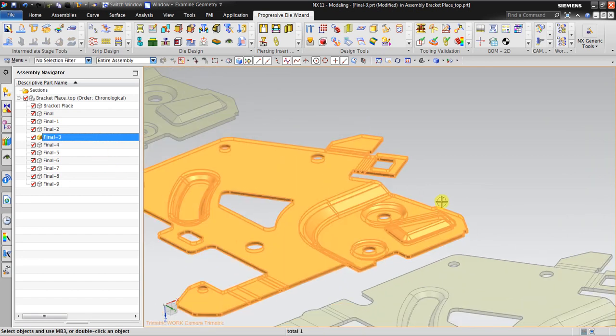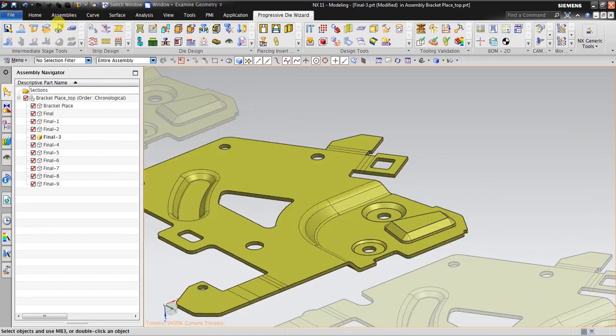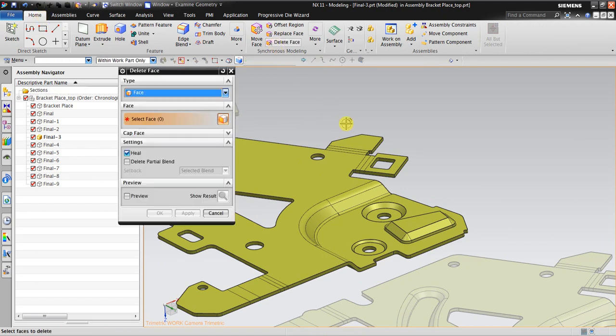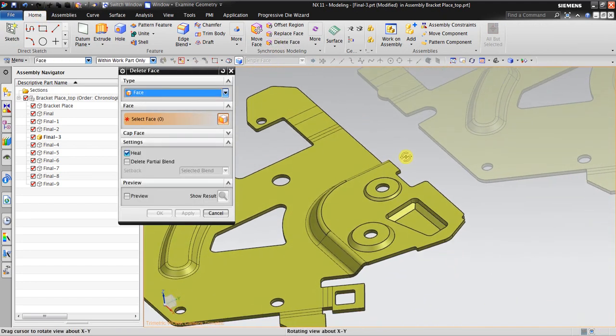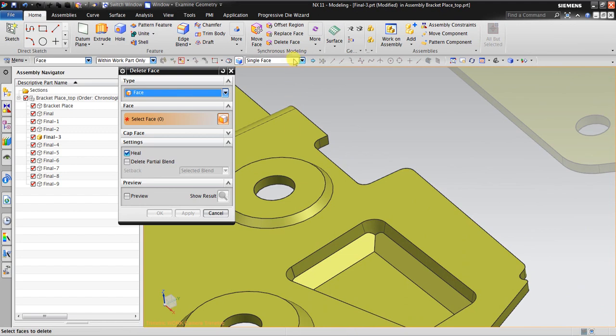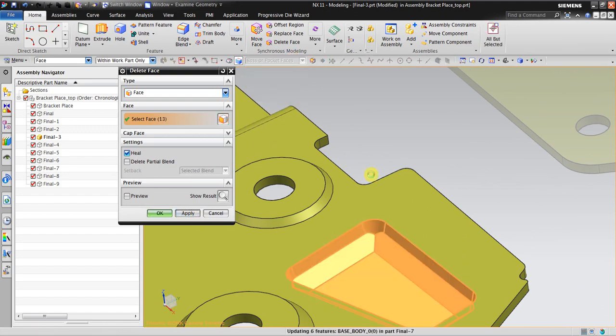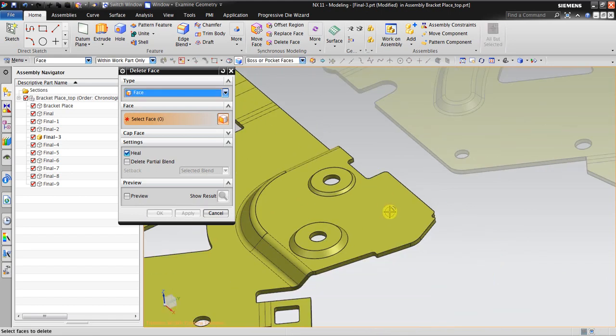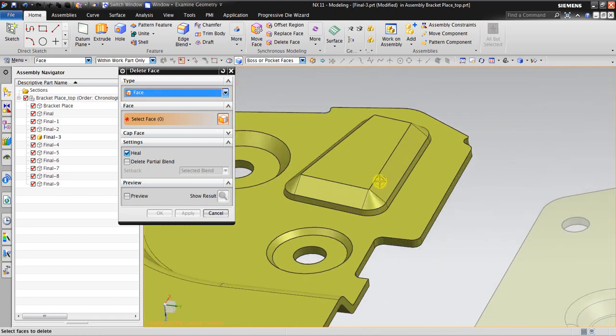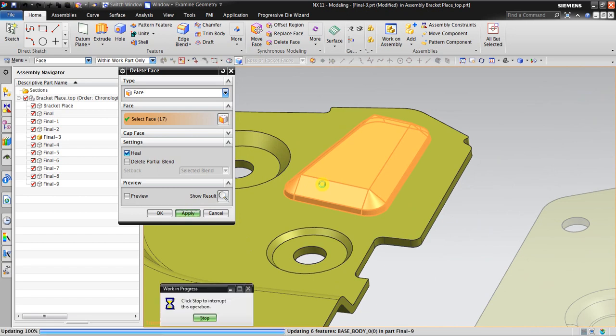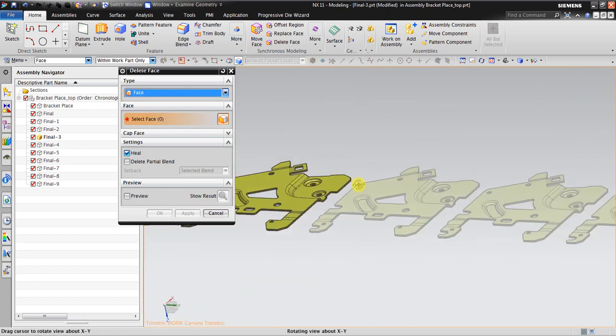So I will use final three, and I will go to home. I'm going to use synchronous technology to delete this. Maybe I can use both pocket faces. Okay, and also do the same. Goodbye. So you can see.